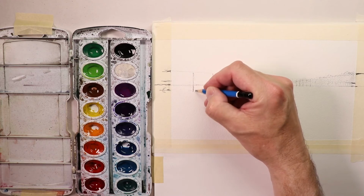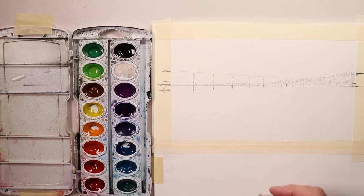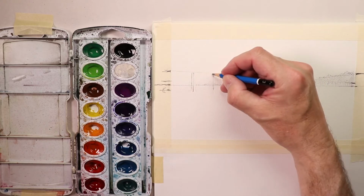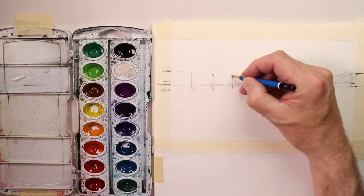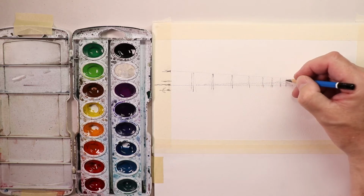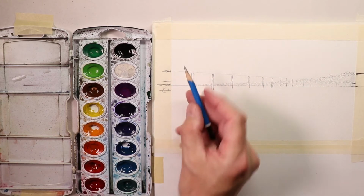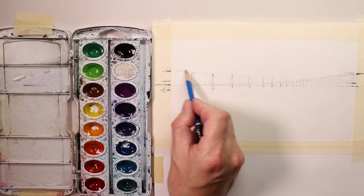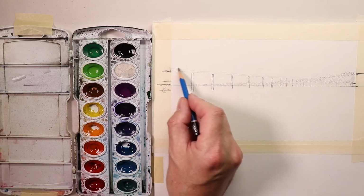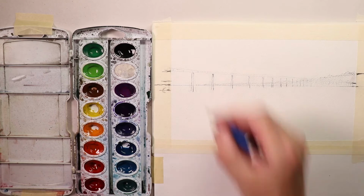And then here, we can start to make a decision. Maybe we're going to make this a straight line here, and then this one's going to taper out just a little bit this way. So we're going to make 2 lines as we get this one in, then we're going to make another one here, and these are going to be the supports. So there are actually 2 supports that go alongside each other. Here you won't see that so much, but here you'll see the 2 separate supports more noticeably under the bridge, and then we're going to have some railings on the bridge. And here I'm not being strict. Again, I'm not using the ruler, and we'll do all this with our brush. Just remember we're going to have some supports and then some railings on the bridge.